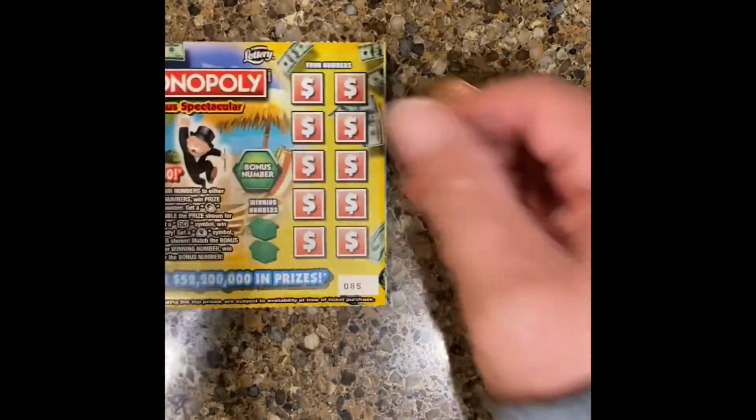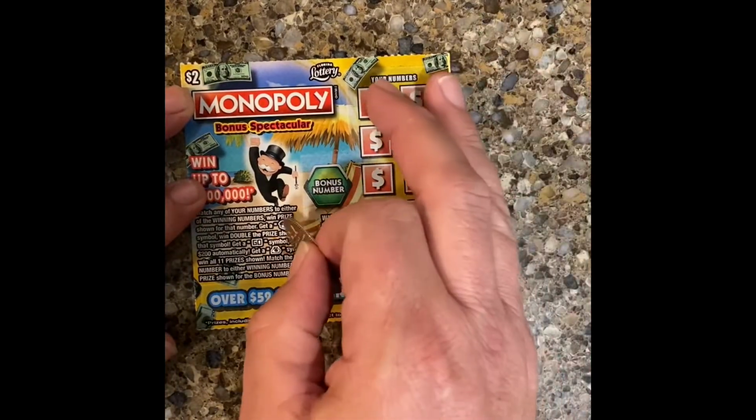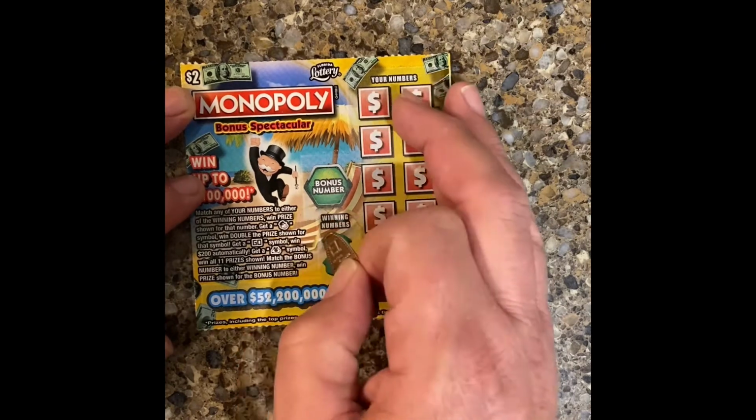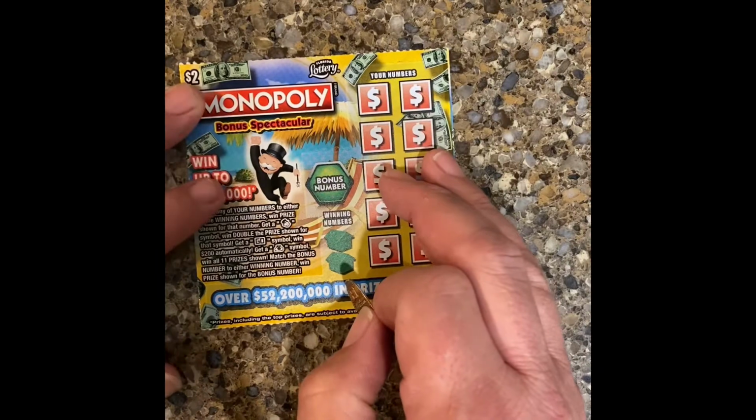First up, ticket number 85. We got the Monopoly. What we're looking for is matching numbers, or if you get the Monopoly head, it's double. The Go is $200. You get all these prizes, including the bonus prize. So let's go ahead and see what we've got.